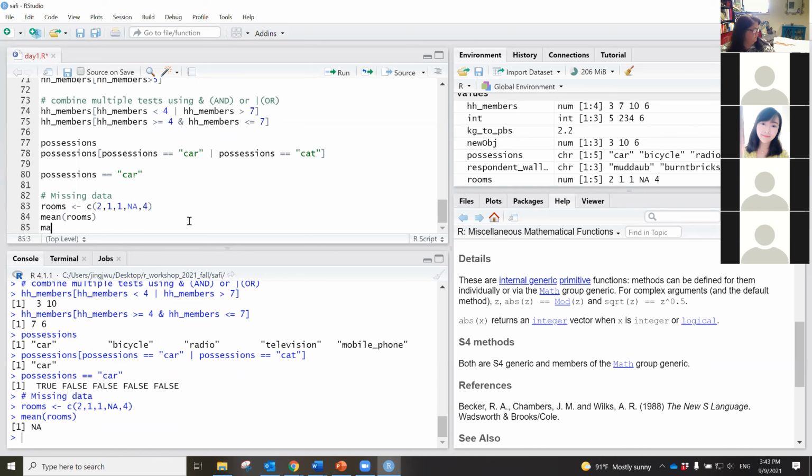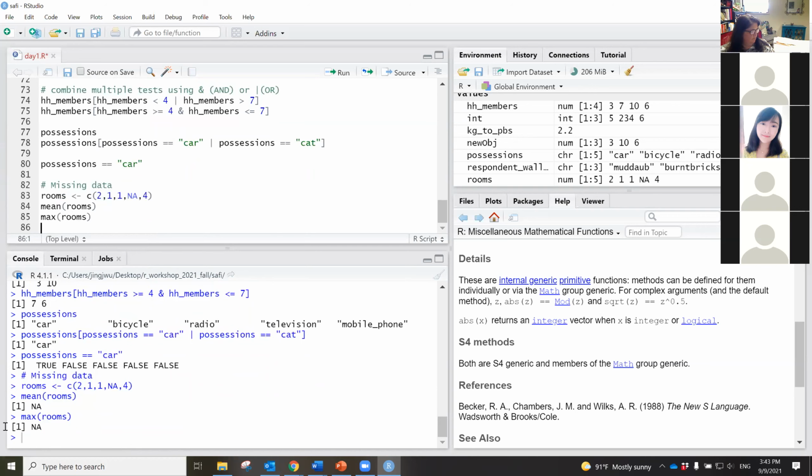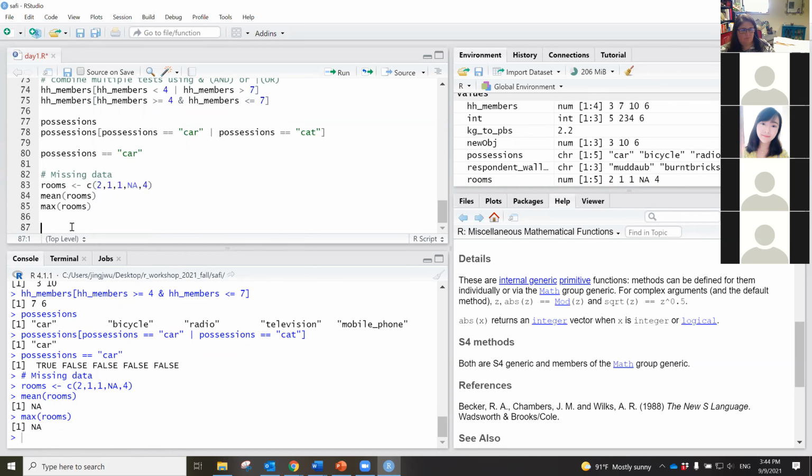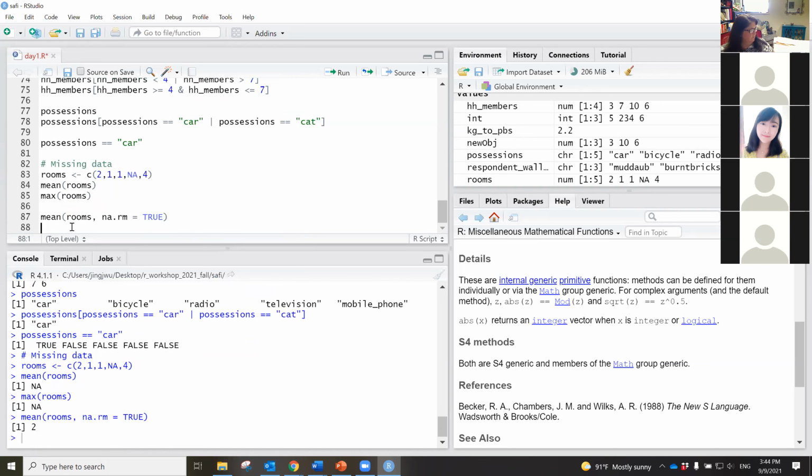If we try to find out the maximum number, we get NA. But if we add the argument na.rm equals TRUE, we get the results too.